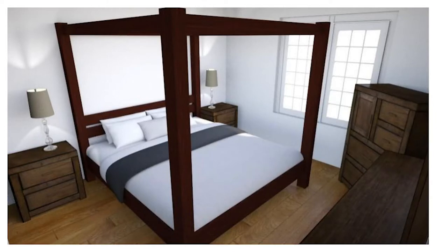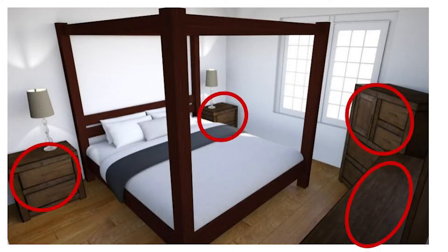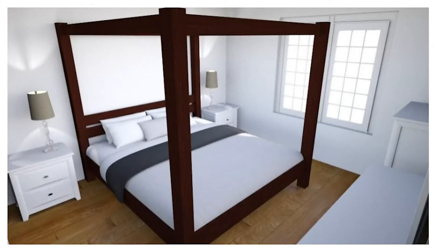We're starting with a typical setup that has a bed, two nightstands, and two storage pieces. The first thing I'll ask is whether the color of the furniture can be adjusted. If you can decrease the contrast of bulkier pieces with the room, then the room will appear less crowded. For instance, we have the option to either paint or find different storage pieces in white. This blends the storage pieces into the wall and helps create a sense of visual space.